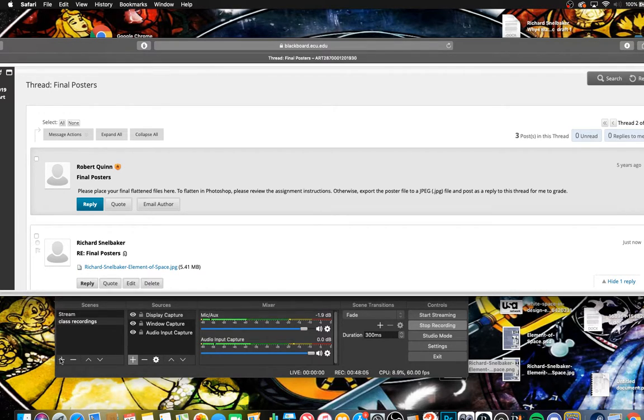So with OBS, you hit the plus sign and you can make your scene, like I have class recordings, and from there you'll have sources. You can have as many sources as you want in scenes. I have my audio input, which is coming from my MacBook mic. I have window capture, which means I can make it show only Photoshop or only Safari. And then I have my display capture, which is what you've been seeing this entire time.